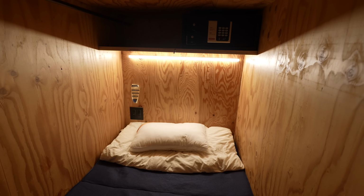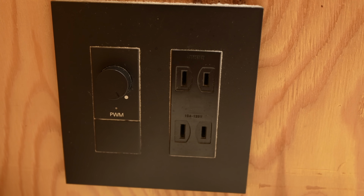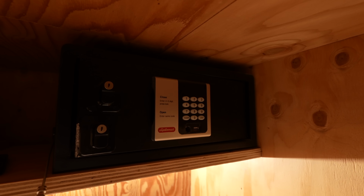Welcome to my room. Now this is a tiny little space because it's basically a capsule and I've got it all to myself, but these walls are really thin, so I need to talk quietly, but it's still just before 5 p.m., so there's a lot of noise going on outside, so that's why I can talk at the moment.